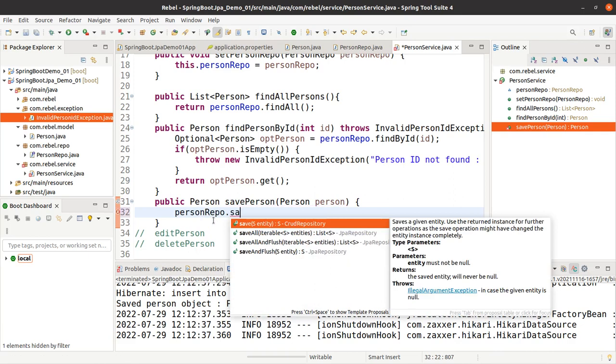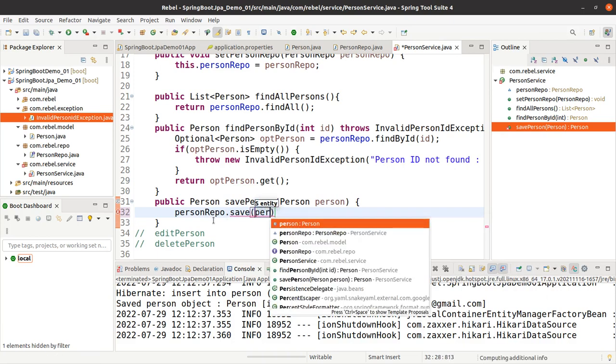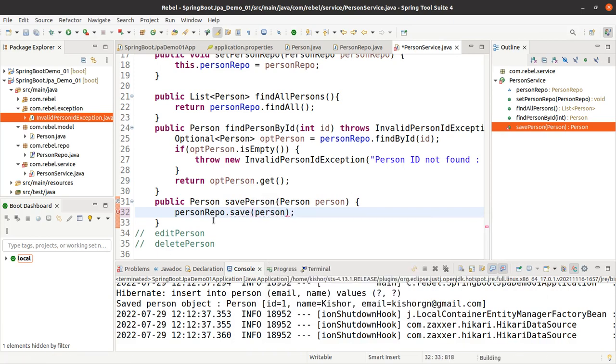See here, what is the argument to the save method? Yes. What is the return type? Again yes. It means whatever you pass as argument, the same class object will be returned. But the argument doesn't have an ID, and the returned object will have an ID. That's all. That is the only difference. So here a person object is to be passed. I am getting one person object as the argument, and that person object I should return from here. Very clean.